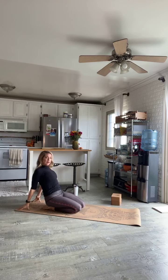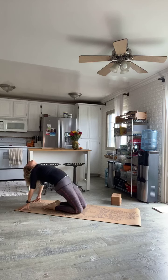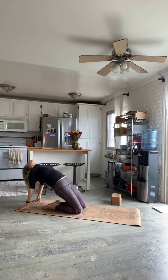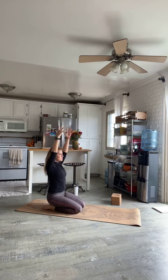Fingertips are gonna touch the mat. And then from here, press down into the fingertips, lift the hips, drop the gaze. Take one breath in and one breath out. Inhale, slowly lower the hips. Bring the arms all the way back up.